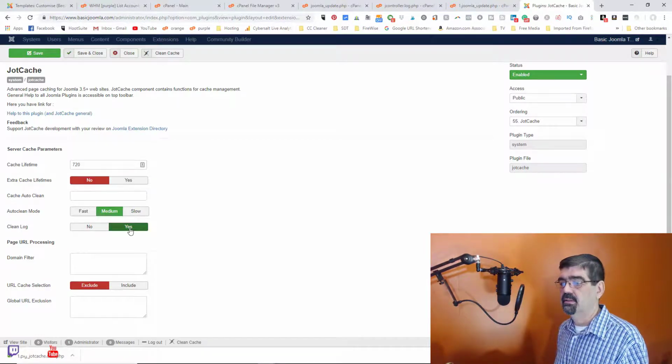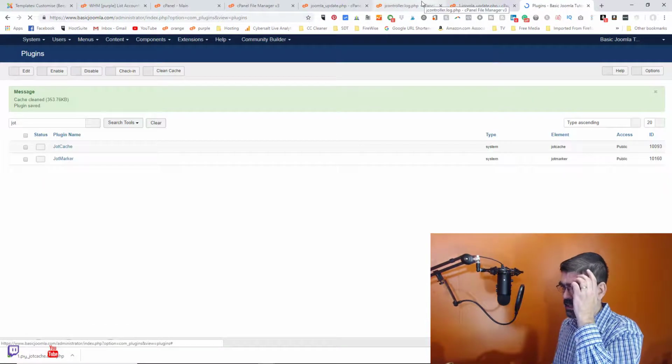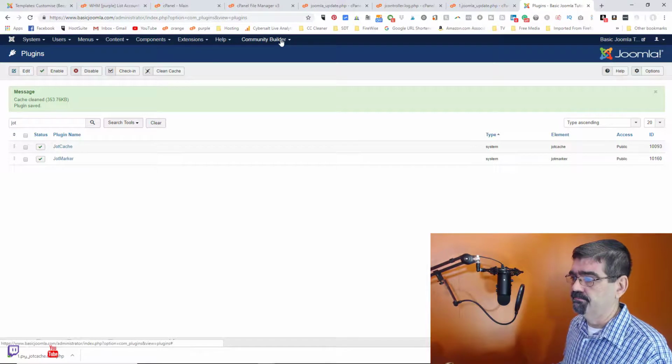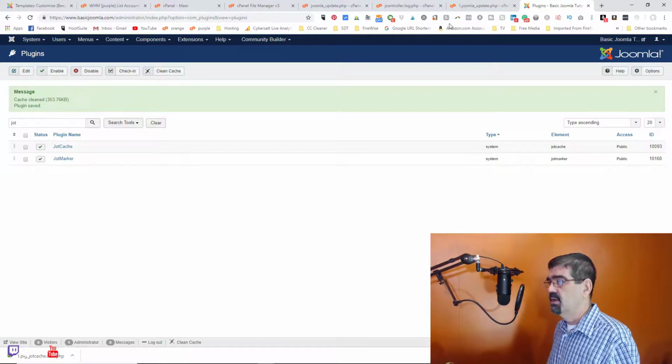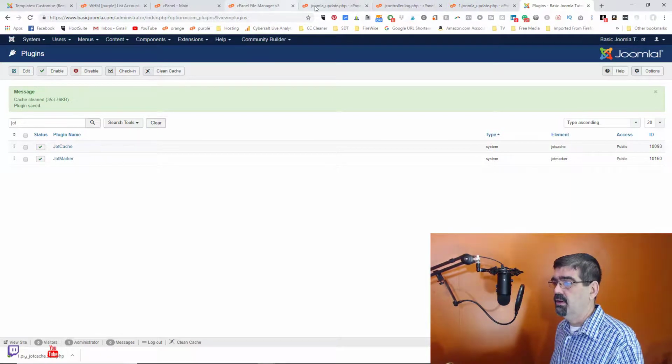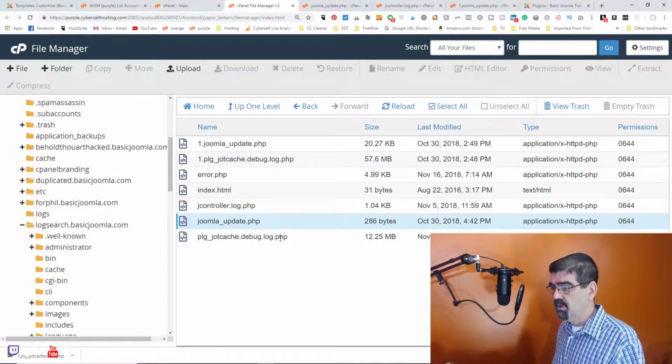All right. That's cool. So that means if I save that and go up to, oh, saving that cleans the cache. I just go back here to the file manager. I have lots of tabs here. And I was thinking this plugin Jot Cache debug is going to disappear. Maybe it will in rotation.